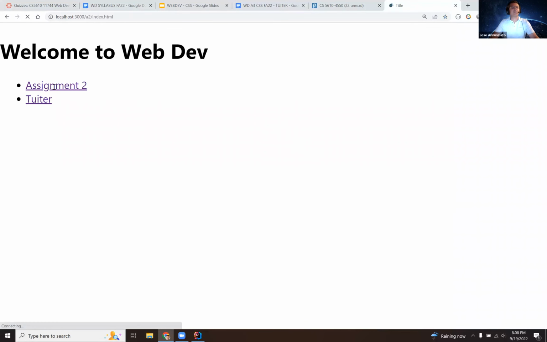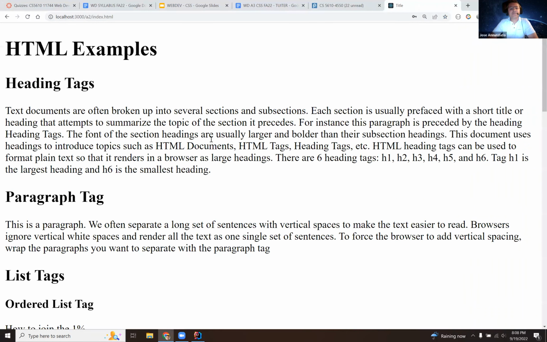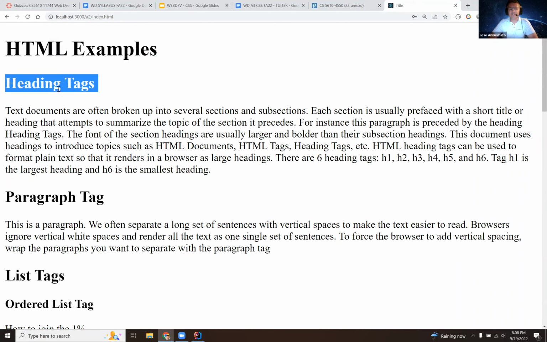Okay, so here's the assignments. And so right now, the style that you see here is the default style that the browser provides, which stipulates the size of this heading 1, the size of heading 2, what fonts to use, what foreground color, what background color to use, and how much space is there between the edge of the window and the beginning of the text. It says how much space is between these headings. All that is stipulated by the style sheet, right?